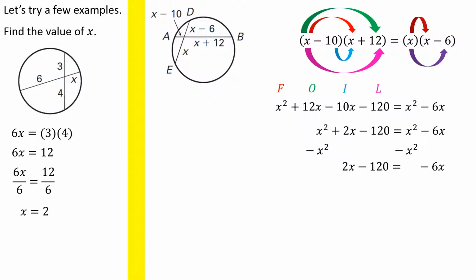Now, to get all the numbers with the x's on one side and everything without an x on the other, the easiest way is actually just subtract 2x from each side. That way, in just one step, I have every term with the variable x on one side, every term without the variable x on the other side. Of course, I don't want negative 8 times x, I just want x. So the opposite of multiplying by negative 8 will be dividing by negative 8.